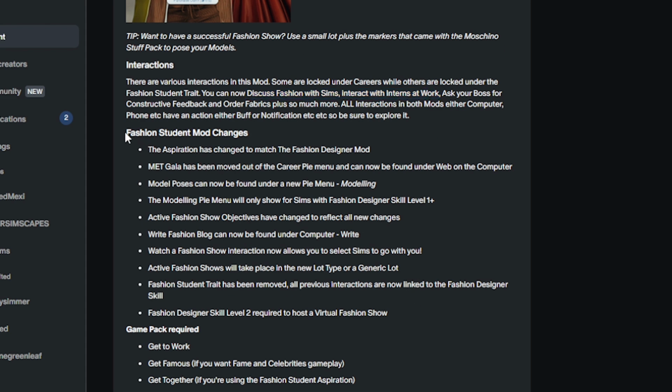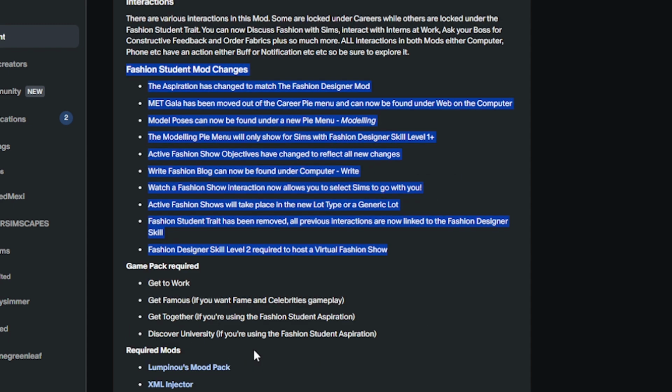Basically, this section pretty much goes over what's different about this mod compared to the fashion student mod. Like I said earlier, there are some game packs required for this mod to work. So get to work, get famous, get together, and discover university. But only if you care about certain aspects. So if you care about the fame and celebrities gameplay, you're going to need get famous. If you care about just the fashion student aspiration, you're going to need get together and possibly discover university.